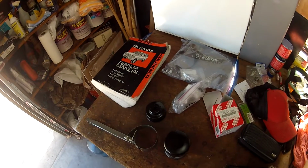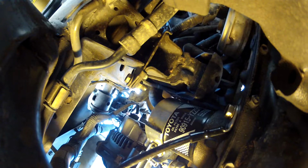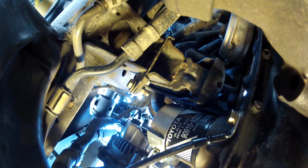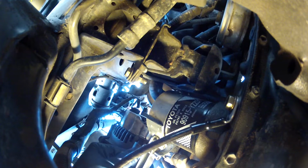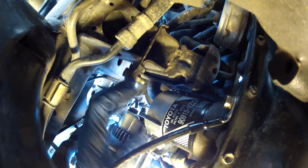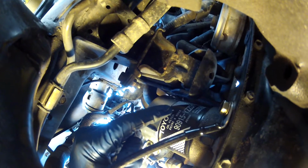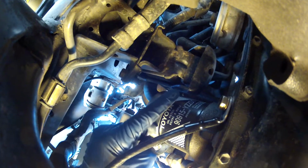And now we'll go out to the truck, and I'll show you how you would get the tool on the filter as it sits on the engine. Okay, now I've got the filter wrench on the filter as it sits on the engine. Just like the orientation I showed you on the workbench, I'd want to spin this filter counterclockwise, which would mean I would bring the tool towards me, in this direction. Sometimes you get confused if you're looking at things at a different angle, but you'd want to turn the filter so it's going that direction, towards the way my finger's pointing.